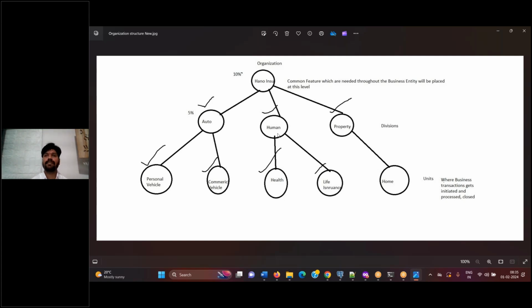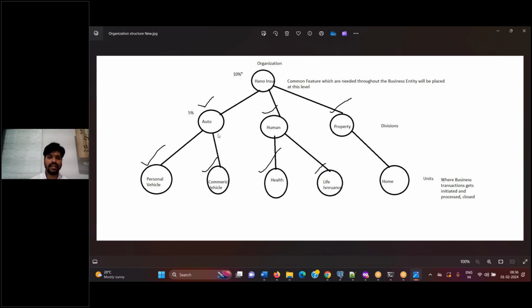Organization and division will supply common reusable components for different divisions. For all divisions, some common component is there. If one functional component is needed commonly by all divisions and all units, where do you place that? For all the units of all divisions, you place the one common component in organization. Understand? If only these 2 units need a common functional component, where do you place it? In the respective division which is connected to them.